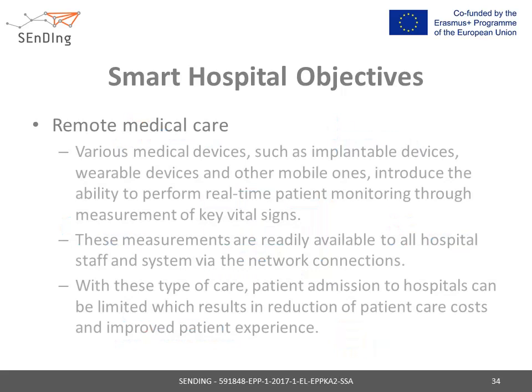Smart hospital objectives. The introduction of IoT devices in the healthcare context relies on the ability to extend the hospital borders and provide remote medical care. Various medical devices, such as implantable devices, wearable devices, and other mobile ones, introduce the ability to perform real-time patient monitoring through measurement of key vital signs. These measurements are readily available to all hospital staff and systems via the network connections.